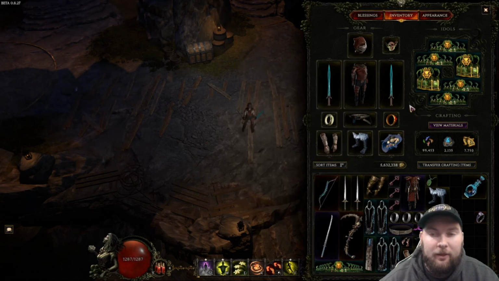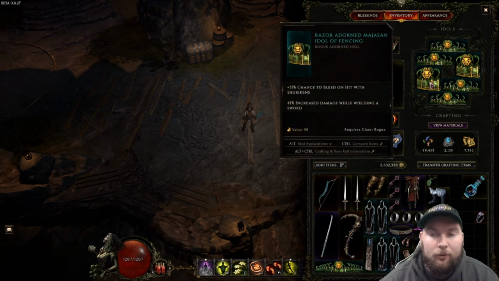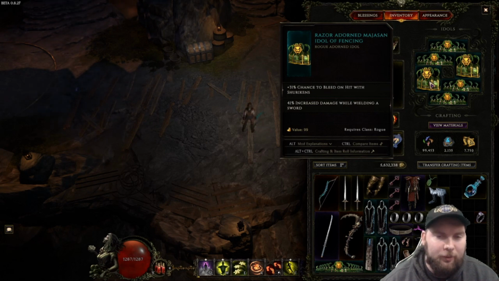Then for idols, we got 2 types of idols we're wearing. We're wearing 2 2x2s. We got the suffix of increased damage while wielding a sword for the prefix. Not too worried about that. If you find something better than what I have here, you can. I'm not sure what all rolls, but I'm sure there's something better than bleed on hit with shurikens.